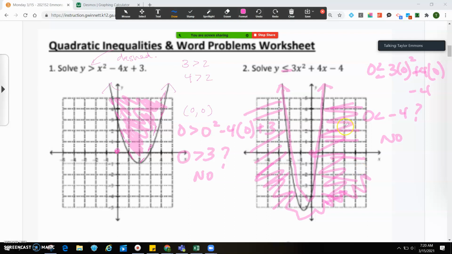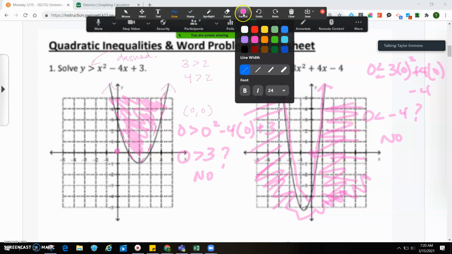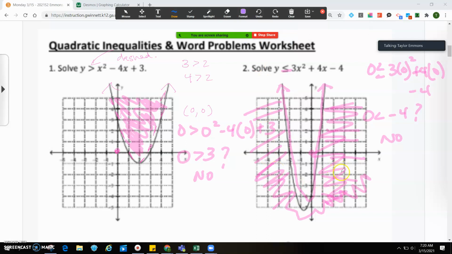The reason I'm going to shade on the outside is because if I take any point on the outside, let's say I picked 2, 0, this point right here, and I plug that into this equation, it's going to make that statement true. So if I plugged in 2, 0 and simplified this right-hand side, it's going to be bigger than 0. So that's why I'm going to shade away from 0, 0. You can pick any point. You're just trying to see what points will make that statement true.